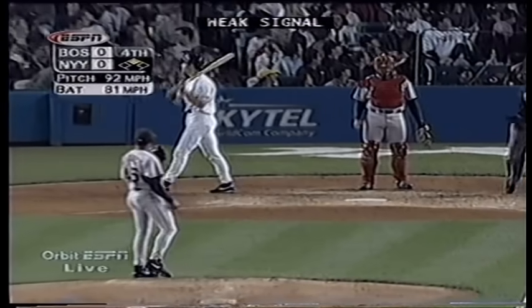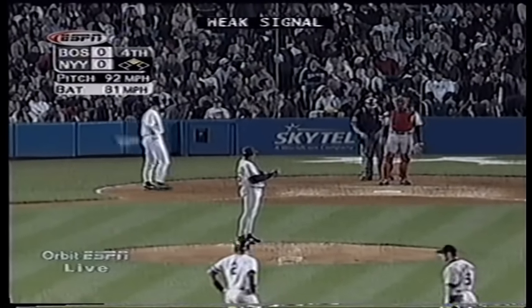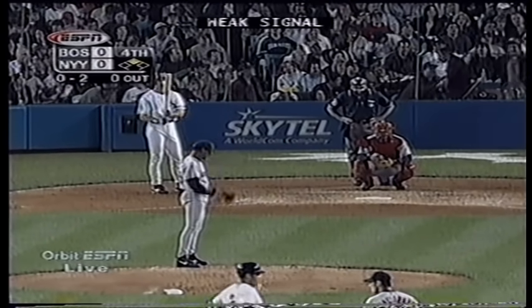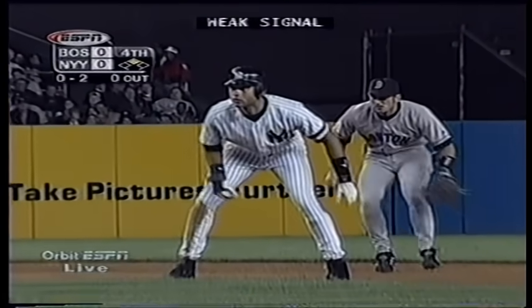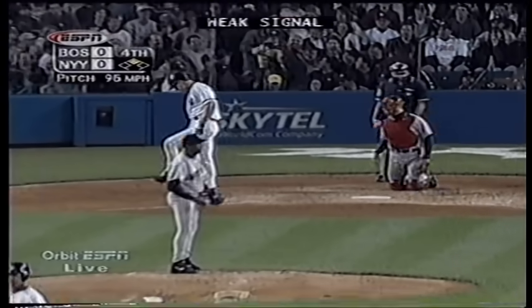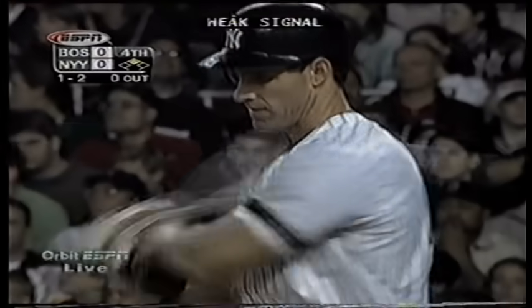There it is. Another good fastball. And this is again the advantage that Martinez has right here, because O'Neill knows that he doesn't want him to pull the ball, but he also knows that he has that great changeup, and he can't jump out there too quickly on the fastball. O'Neill, now 37 years old, .312 batting average as a Yankee. Fastball too low, 1 ball and 2 strikes. Last year was the first year since he became a Yankee back in 1993 that he did not hit 300.